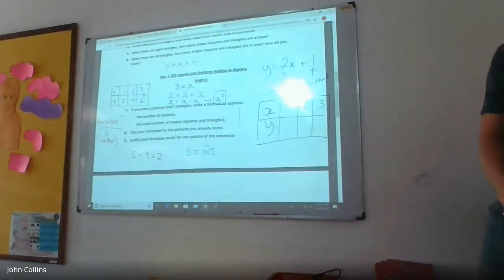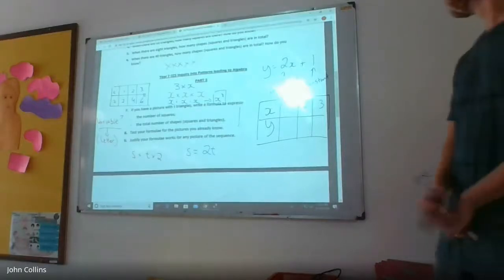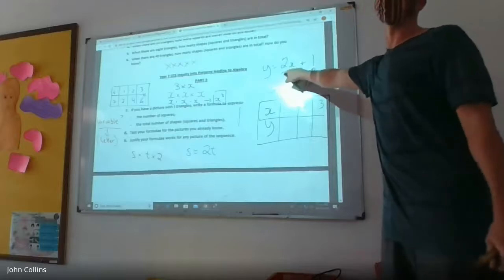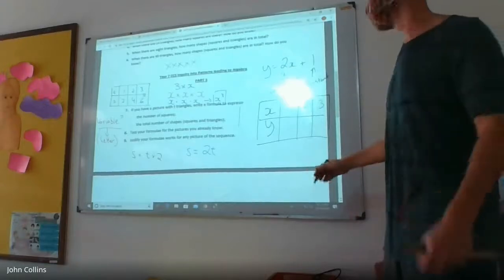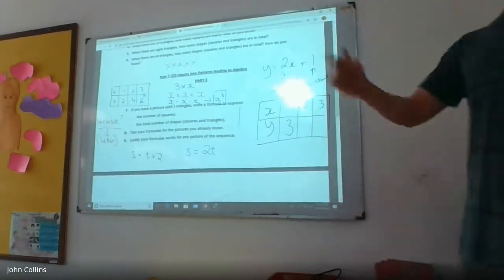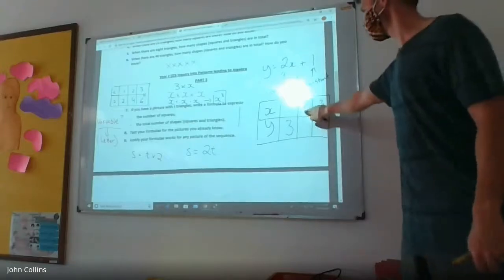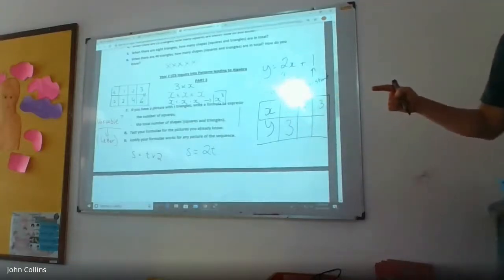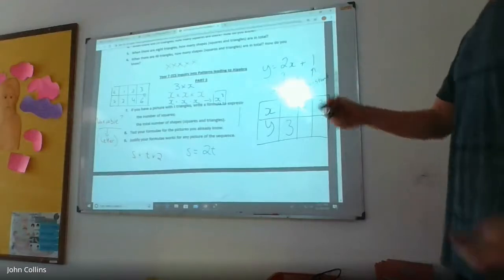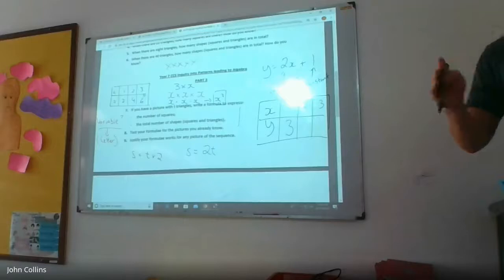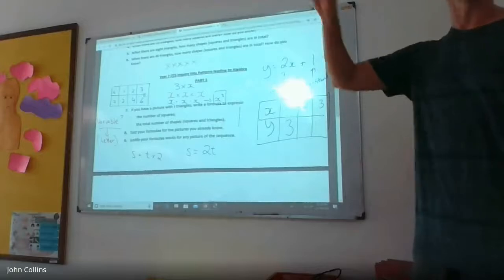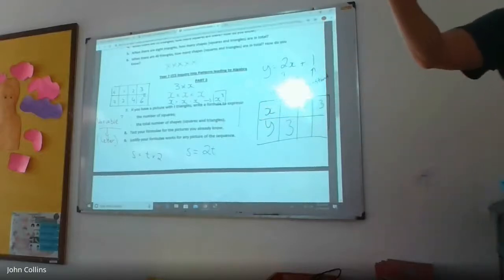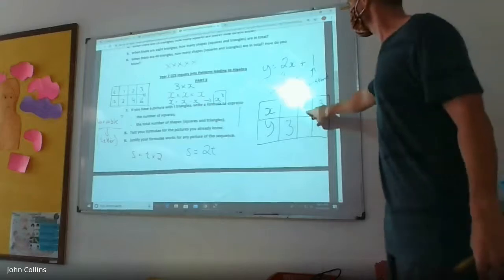Asher, what's your answer? Okay, when X is 1, so that's going to be 2 times 1 plus 1. What's 2 times 1? 2 plus 1, that's 3. So when X is 1, Y is 3. Now when X is 2, is Y 3 again? No, it's not. It's a different answer. This formula works in different ways. Often formulas are used to convert stuff. So Celsius to Fahrenheit, there's a formula to convert Celsius to Fahrenheit. So if there's a different Celsius, there's going to be a different Fahrenheit. If there's a different X, there's going to be a different Y.